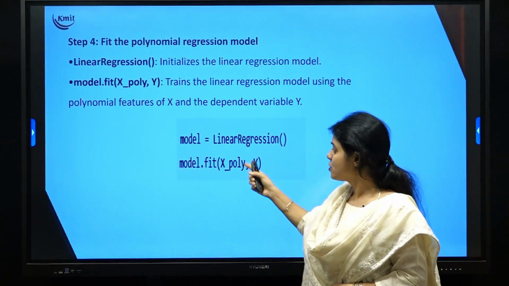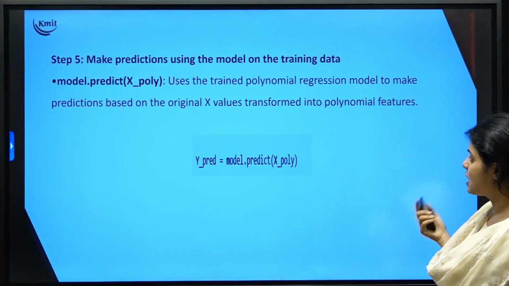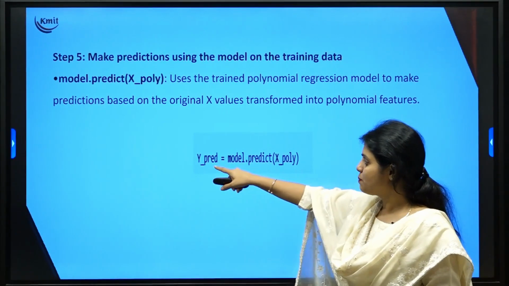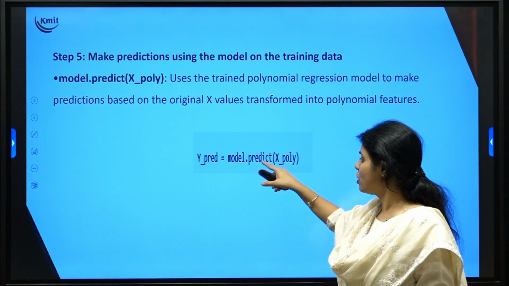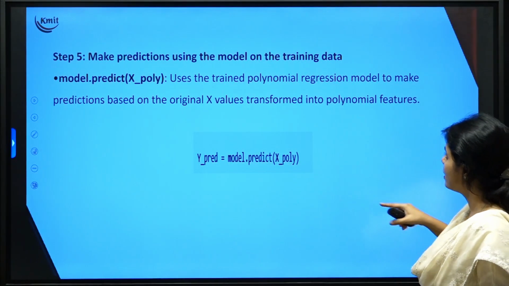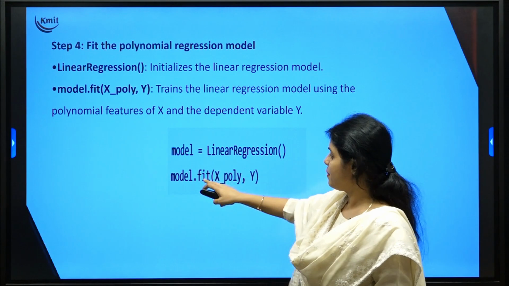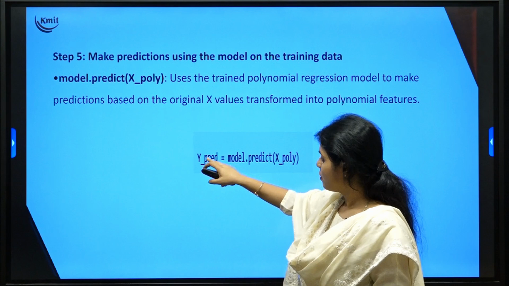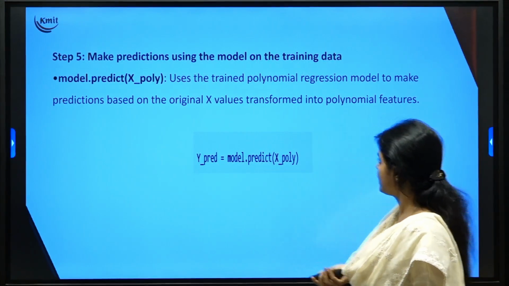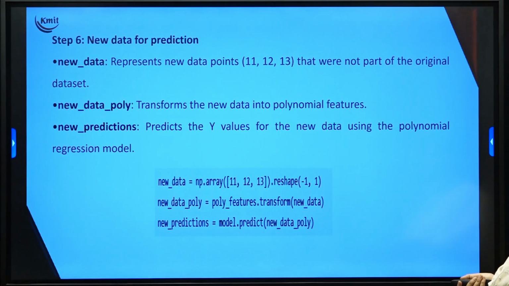Okay, so this is the difference. Here I have fit the polynomial functions into the model, and then I'll start predicting the data. This is prediction on available data. y prediction is equal to model.predict, using this predict function. I am using the trained polynomial regression model which I've already developed. I am using this model for predicting the y prediction values based on x poly, that is, x poly is nothing but the original x values which are transformed into polynomial features.